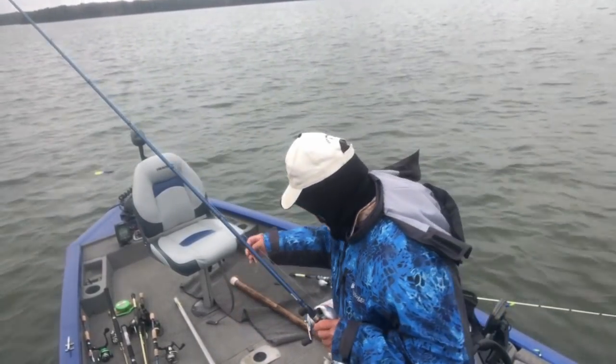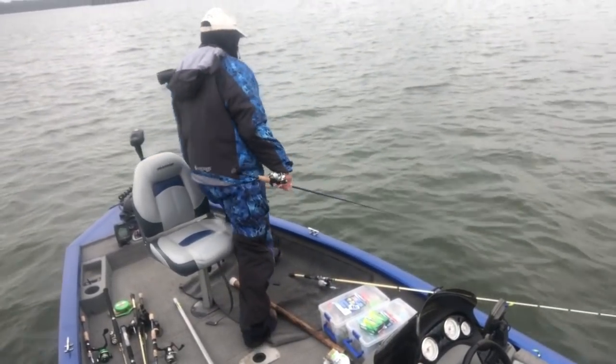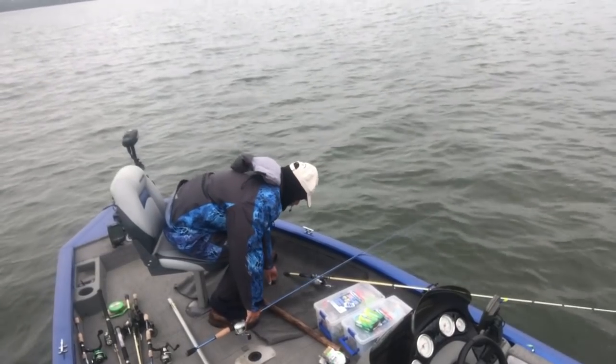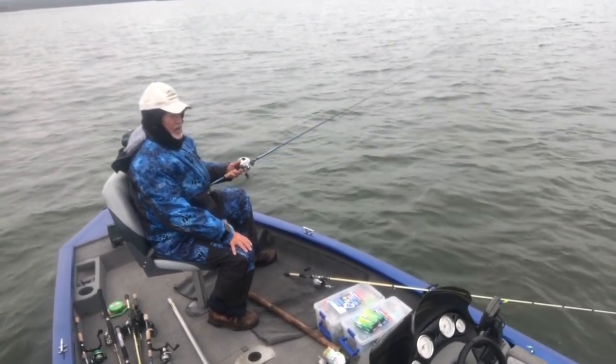Let's see if we can catch one. I haven't even started yet. This is the first drop I made. And it's Friday morning. It's overcast and rainy, and we're gonna try to catch a couple here on Lake Monticello.